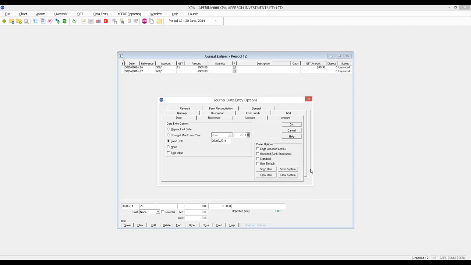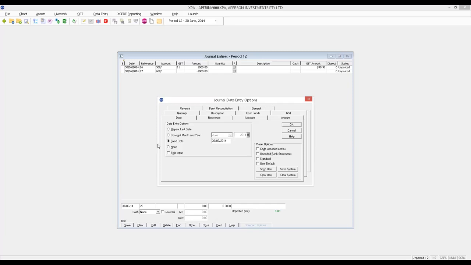The most useful part of this whole options screen is the ability to skip input on certain data fields. What skip input does in this situation is actually allow you to tab directly over a field and skip to the next one in line. Okay. The reason why I personally like this one is because it stops me from doing things like entering account codes or references into the date box and then causing errors when I try to tab off and edit the date.